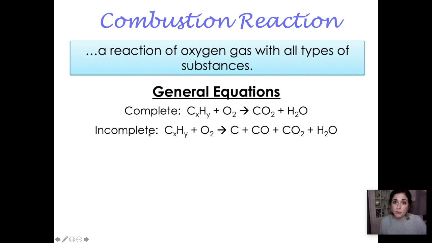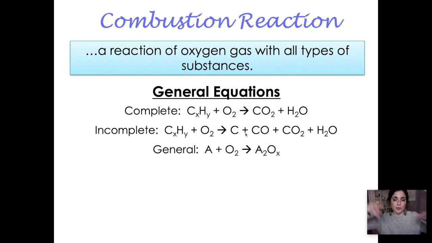There is not enough oxygen getting to those hydrocarbons, and therefore it's producing a lot of excess carbon. Your cars actually can go through incomplete combustion as well. That's why you're not supposed to start your car in a garage, because when your gasoline combines with the oxygen, not only do you produce carbon dioxide and water, but you also produce a little bit of carbon monoxide as well, and sometimes a little bit of carbon, which again is the soot, which is a lot of what you see in those big trucks when they're driving and they have those big clouds of black smoke. That's the soot from the carbon.